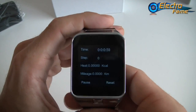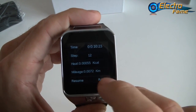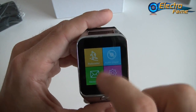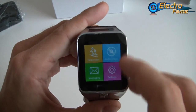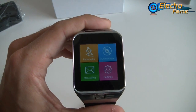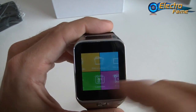So you can see, of course, it's not accurate when I do that, but you can see that it's still working. So we can come back. Audio player: you can play your own music right away without having any connection to your smartphone, because you have 8 GB on it.